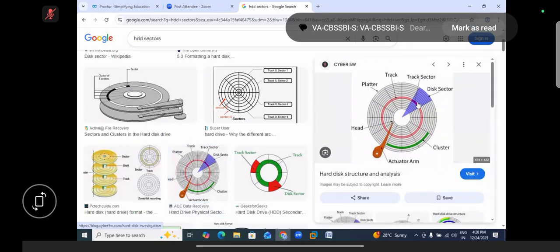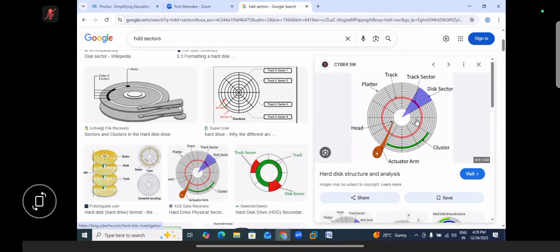Let's see, guys. Okay, so this is a platter, right? The round birthday cake will have... if you take one piece from the round birthday cake, how will that piece look? A triangle, right? That is called a sector. This blue color part is a sector. This one, this one, this one, all of those are sectors.